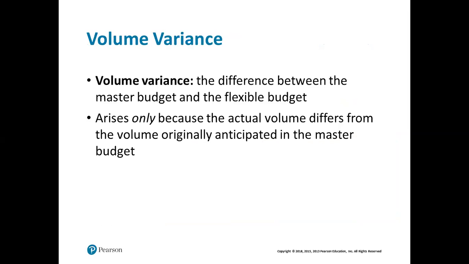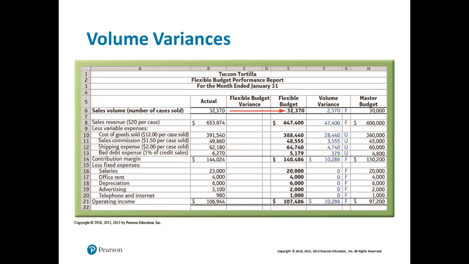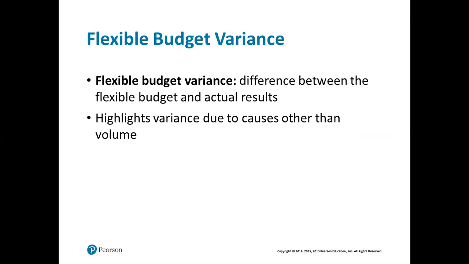And again, this is the introduction. You're going to talk about this much, much more in chapters 11 and 12. So don't worry. I would say, first of all, get the definition in your head and understand what it means, because we're going to be using this knowledge in the next chapter, and we're also going to use it in the chapter that follows. You have been introduced to a lot of different things in this chapter, so use it as a foundation. Read through the chapter, highlight those different terms that you are not familiar with, flexible budget variance and volume variances, because it's all going to come back to get you if you don't, in chapter 11.